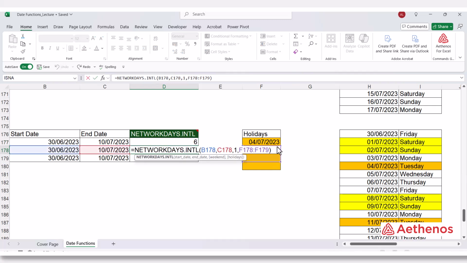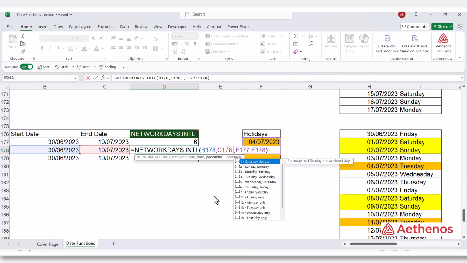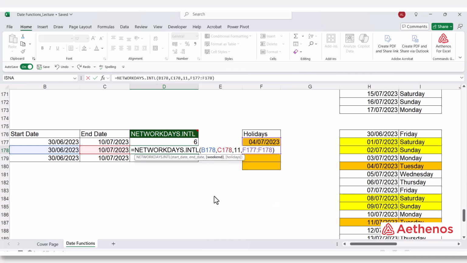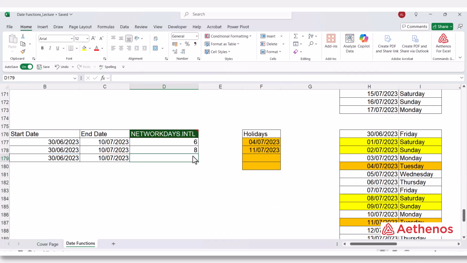So let me just copy this down, and I need to change the cell reference to the holidays. And here I will change the weekend to Sunday only. So I'll use the option 11. So that means Sunday only is the weekend. So then we get 8 days until 10th of July.